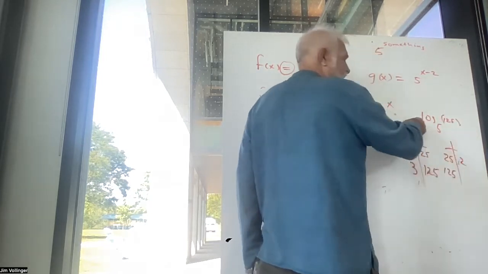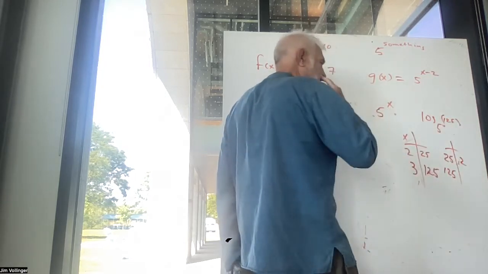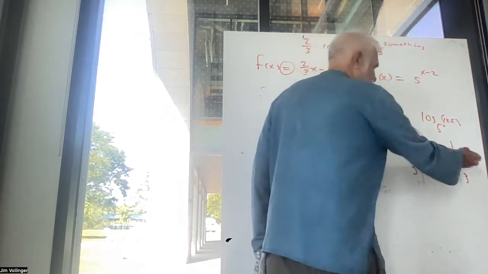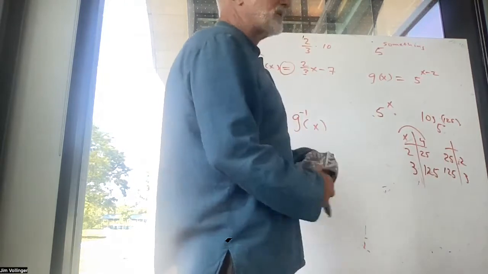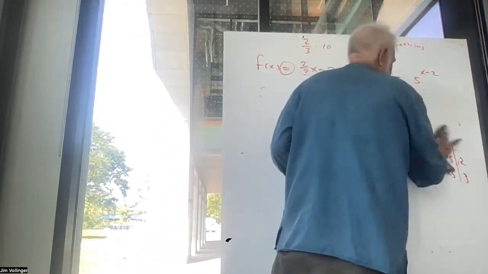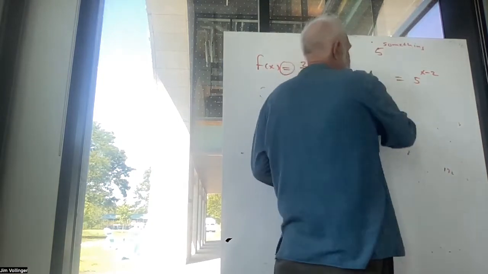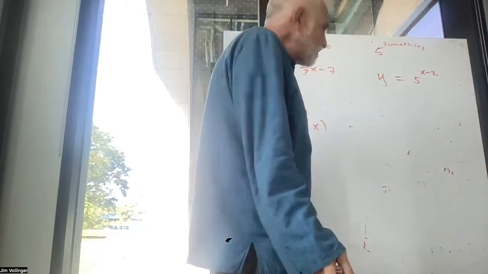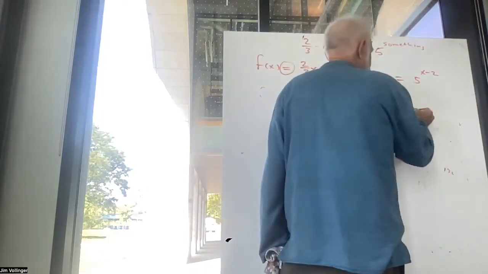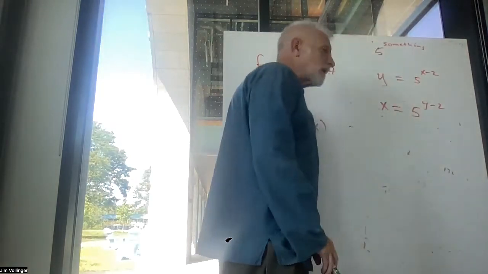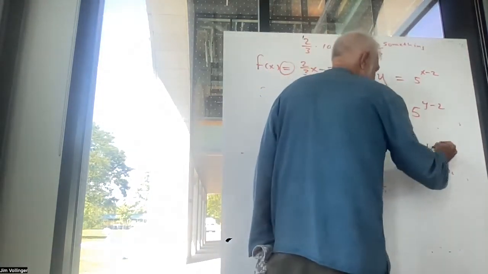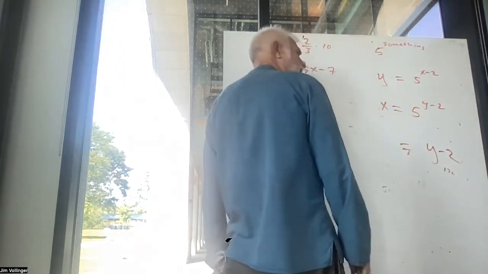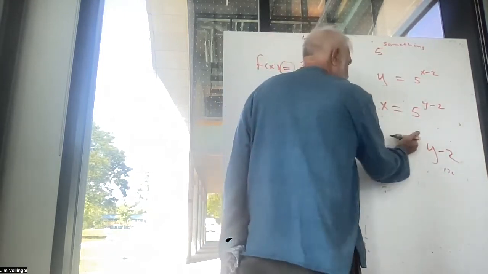All right, but what does a log ask? What's the exponent you put on top of the 5 to get a 125? And I hope you can see that the x and the y switch. So what's another name for g of x? Really y equals, right? And if the x and y switch for the inverse, then why don't we switch them right now? And why don't we try to get y alone? What would be the first thing you do? Well, I've got to get y minus 2 alone. I've got to change from exponential form to log form.